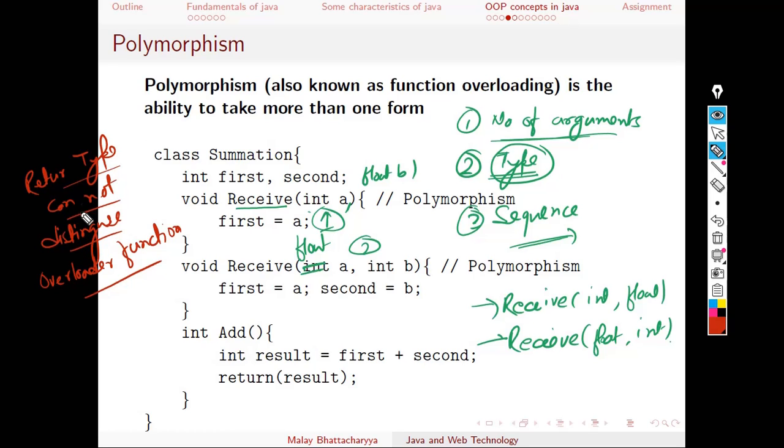So we cannot have two overloaded functions having the same number of arguments, the same type of arguments, and the same sequence of those types, and have a different return type. They will not be distinguished. They will be ambiguous functions. So this is polymorphism. That means we can overload functions, and that is allowed in Java.